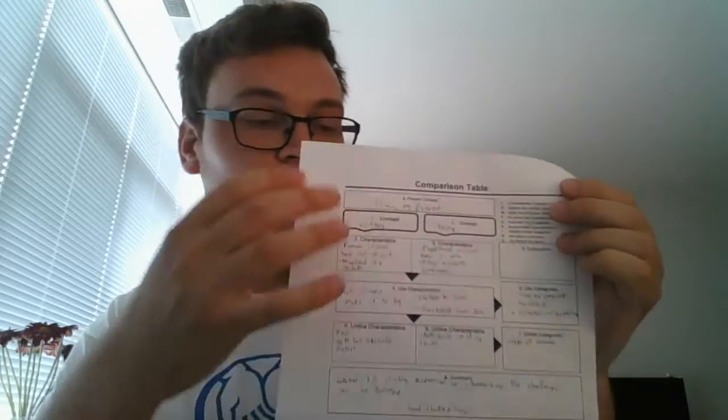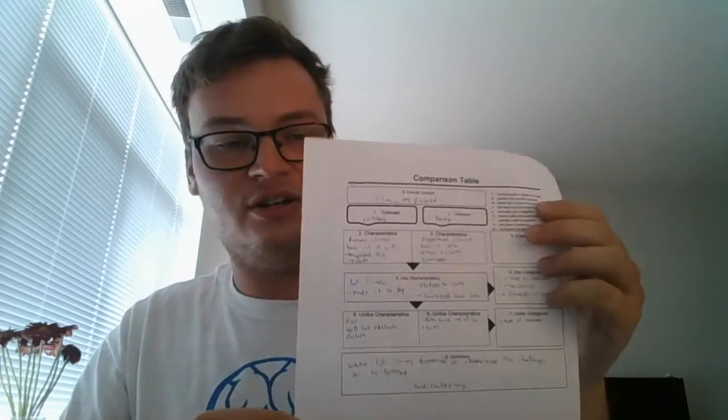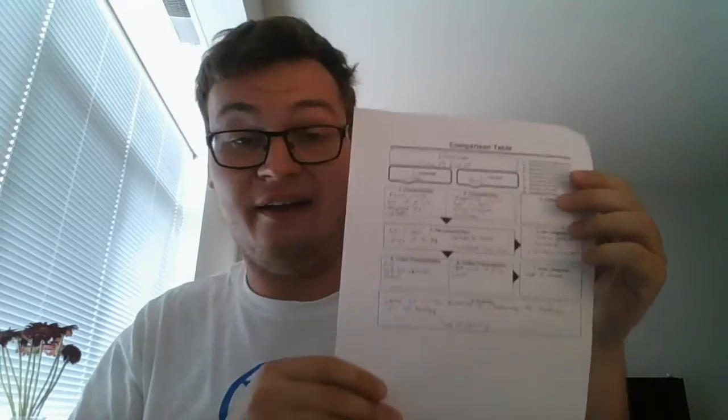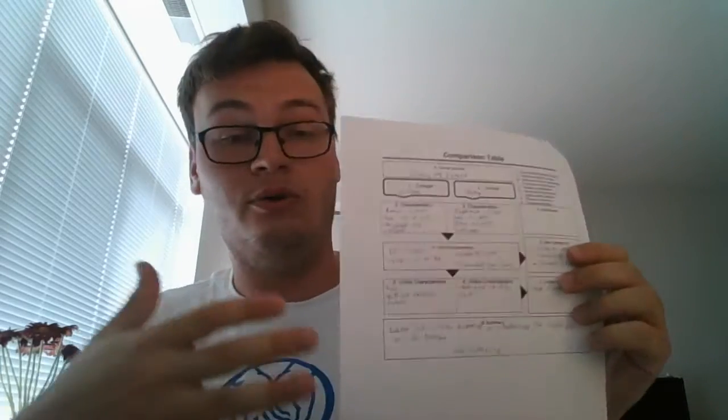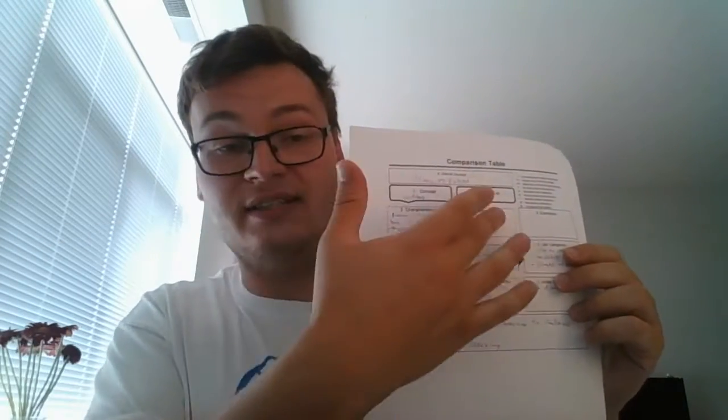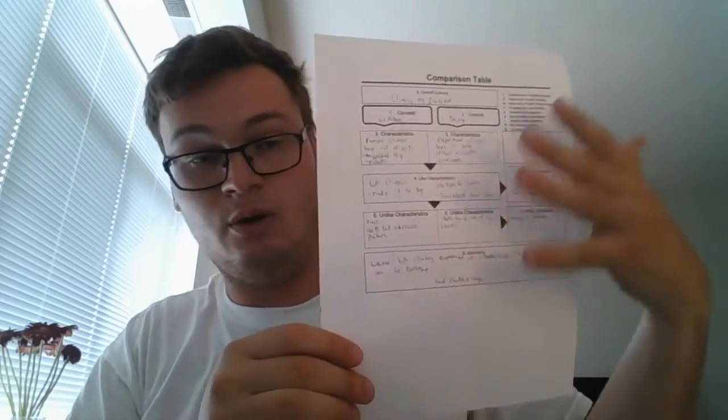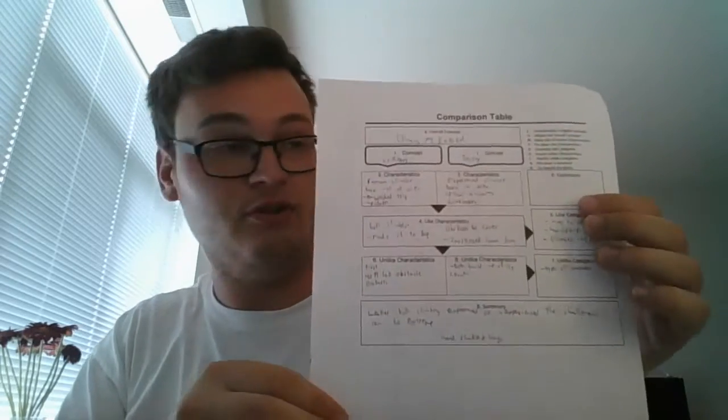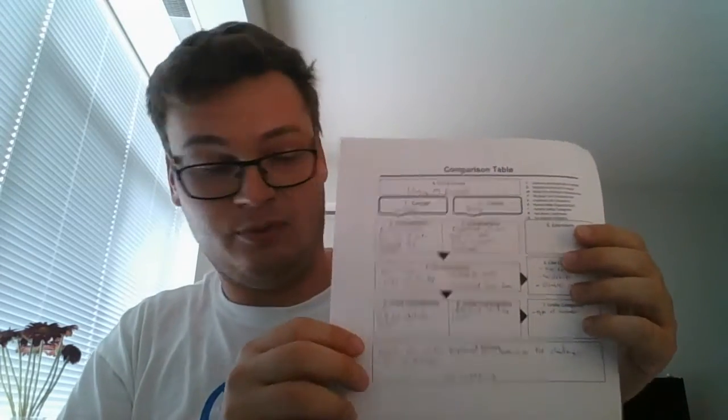When we are creating our comparison table, we're going to be able to modify this together and create it as a group. But for right now, this is the one that I have when I show you. When we're doing other stories, we might have more than one concept, or two, or three, or four, or five concepts. We can expand this. So this is going to be fluid. It's going to be a work of art. We're going to create this together as a group, but for right now, we're going to work on this one.